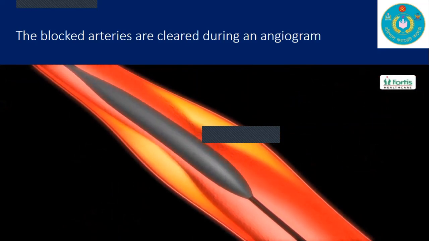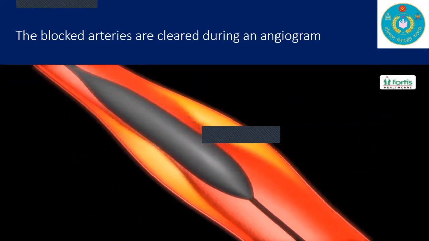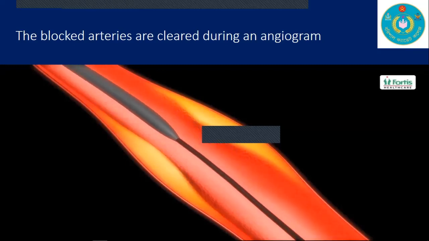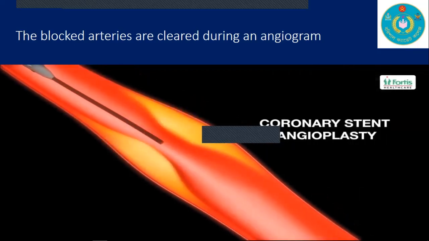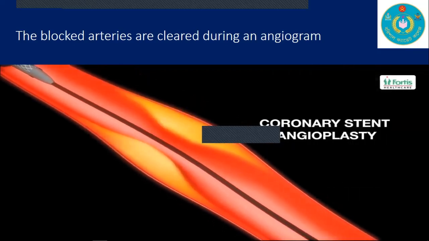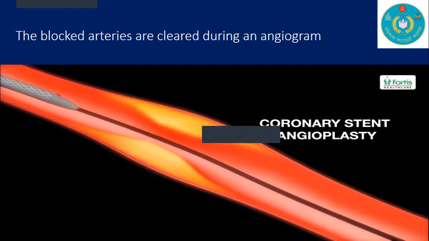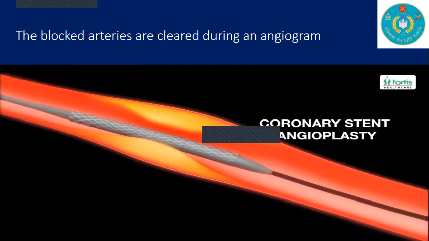After the blocked vessel is reopened, the deflated balloon catheter is withdrawn from the artery. The same treatment procedure is repeated in the case of multiple blockages. Most patients may also receive a coronary stent, which is a small tube made of wire mesh designed to keep the artery open once it has been treated.